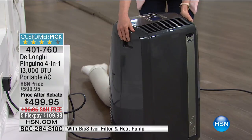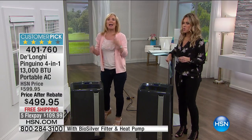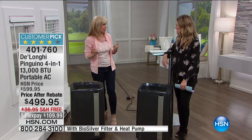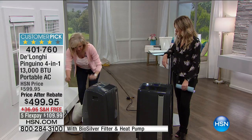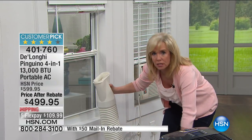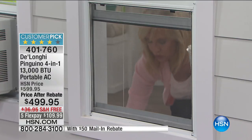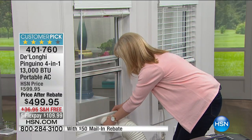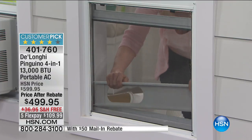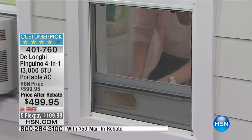The caster wheels come already included and already on board. Valerie and I are like five foot nothing, but no tools are required for installation. All portable air conditioners or heaters need a way to vent out. It comes with that flexible five-foot hose that you attach onto the back — it'll fit windows that go up and down or side to side. You put this in the window sill, attach the hose, close the window, and that's it. You don't have to screw this in — it fits windows 20 to 47 inches.